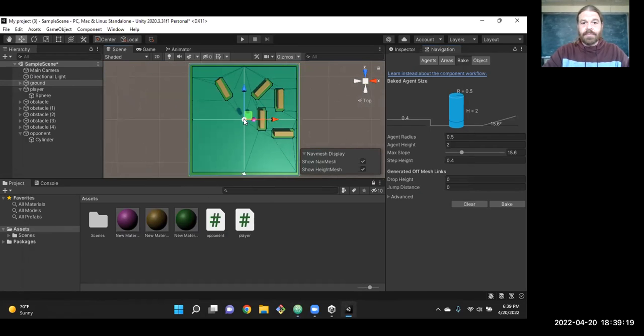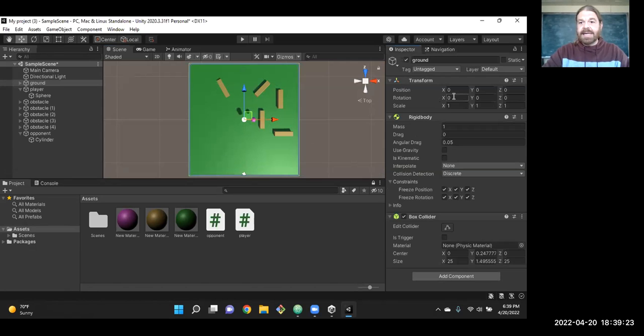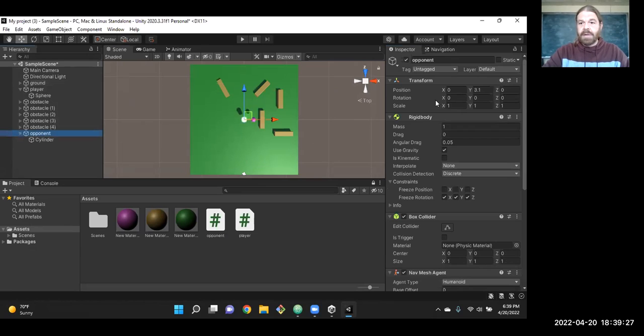So here's our character, and as y'all are well aware, we can see its position over here in the transform. So it's at 0, 0, and the edge of the world is over here somewhere. Looks like about 9.15.